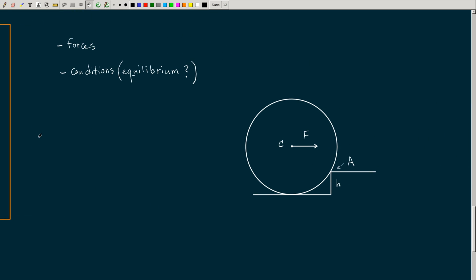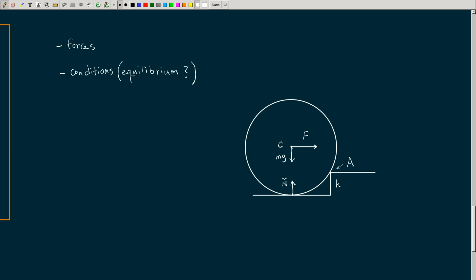First thing first, we're going to talk about forces, how this wheel interacts with the universe around it. The first thing is Earth, of course, the gravity, mg. The second is the surface, which gives a normal force, the N, coming from the surface. And because there's nothing told in the problem about the friction, we will assume that the friction is 0. So there is only normal force from the surface.